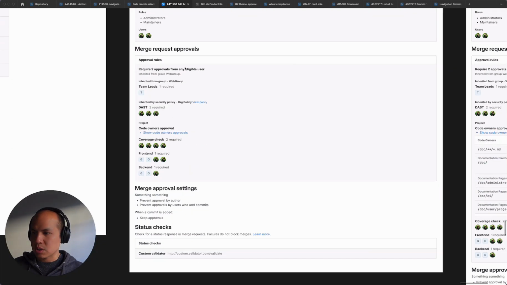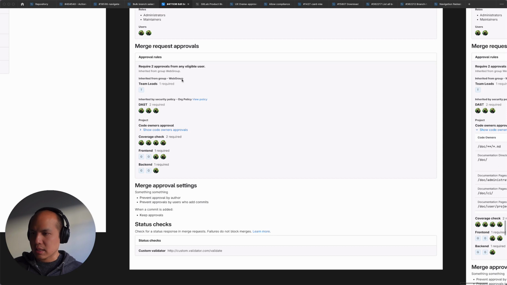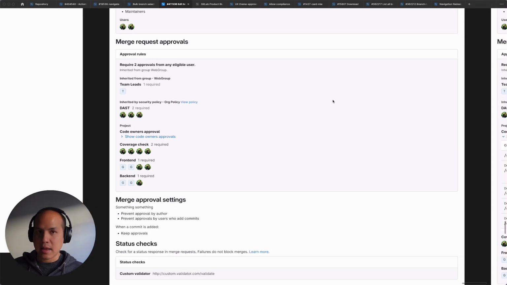in merge request approvals. This one is a very elaborate example of a future-looking view of how merge request approvals could look. At the moment, I see that we would only have coverage check front end, back end, but thinking about inherited approval rules, we could see whether rules have been inherited from different groups, or whether something would be injected from a security policy.